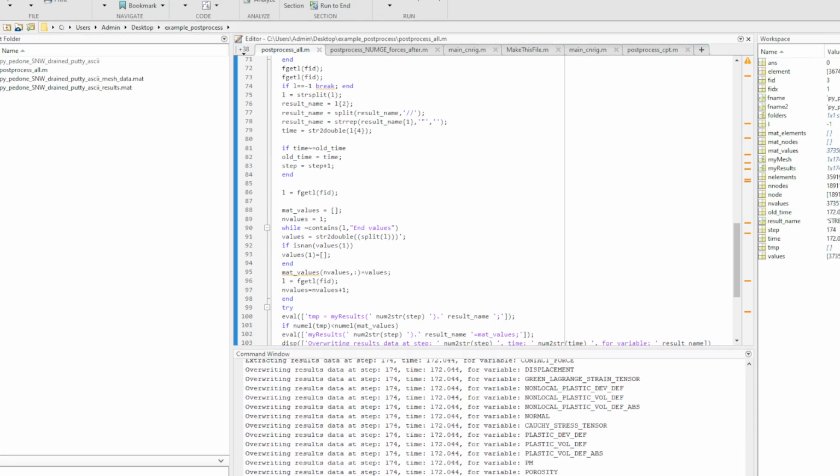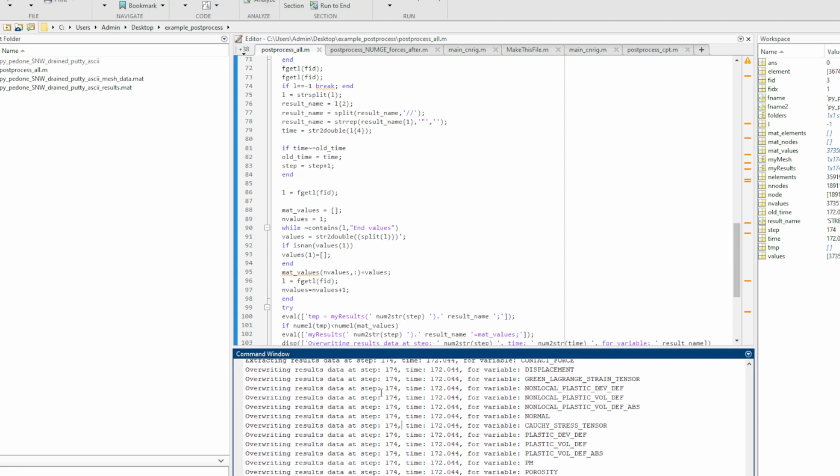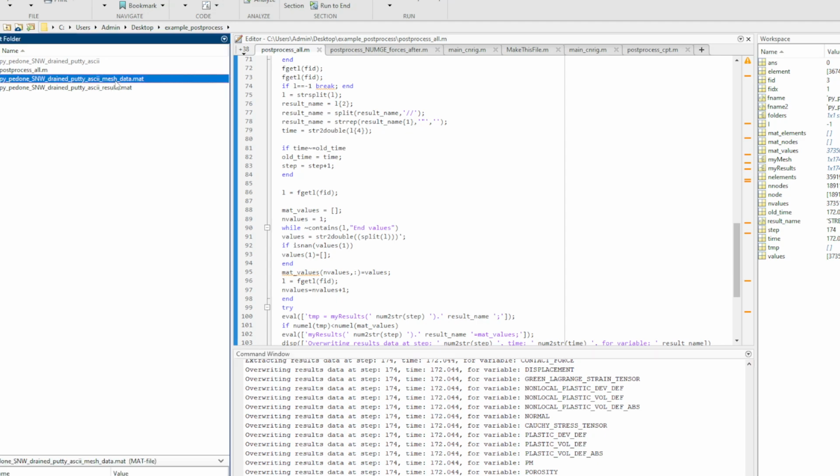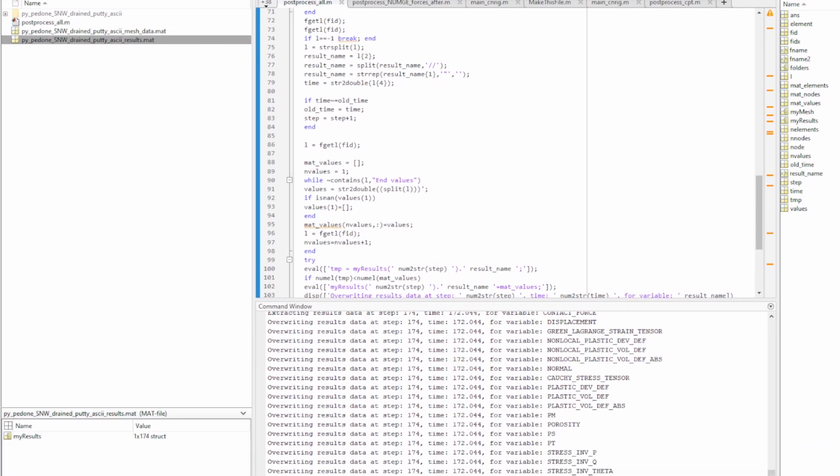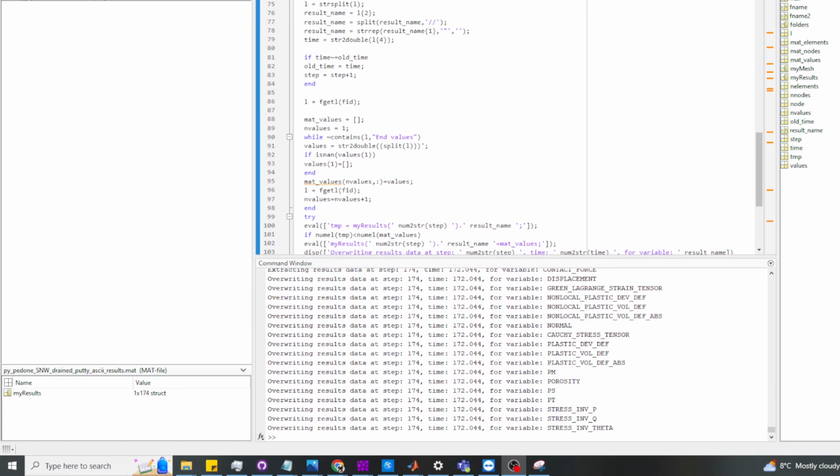So I'm going to pause it. Okay, so the code has finished exporting all the data, which you can see here in the text, and we have created 2 different files for each folder, which are the mesh data and the results. Let me scale a bit.